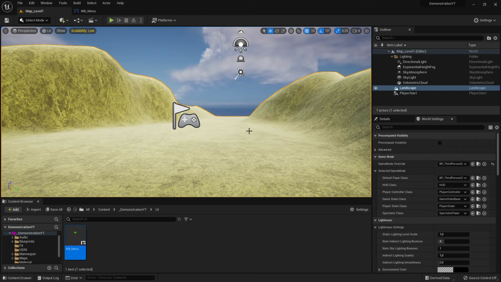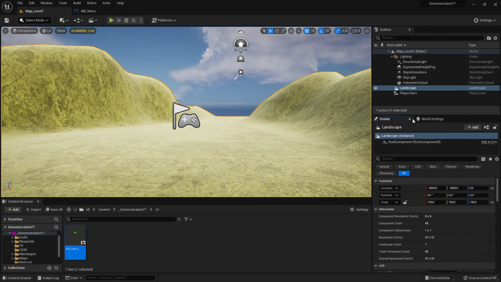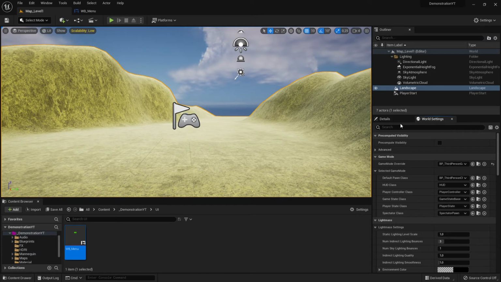There are different places where we can do it, but I said at the start there are two very important classes. First the game mode, which has nothing in it, very strangely, and the default pawn class, which already has a lot of code in it. There is also later the player controller class, which can also have the widget blueprint. But in our case, we put this widget blueprint here in our game mode.